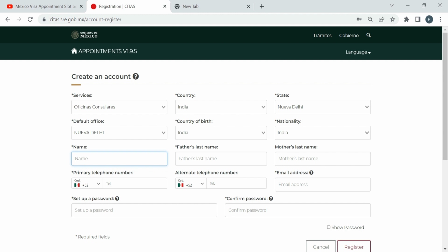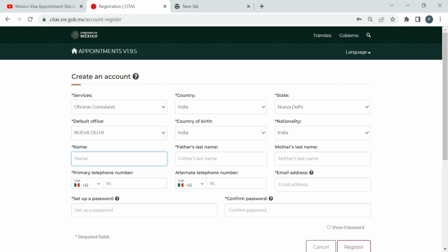While booking the slot, we can give the proper details like your name as per passport, your address, and your emergency contact details, everything in the correct manner. So here, for namesake, you can give your basic details and start creating your account.